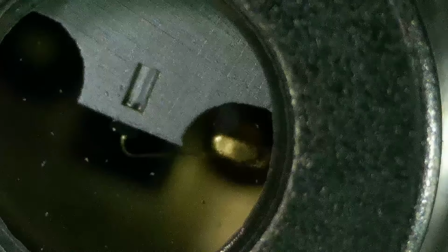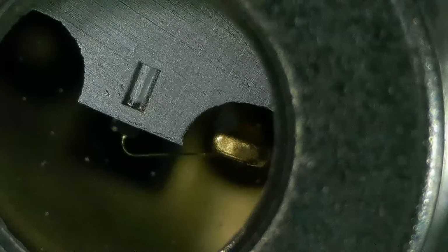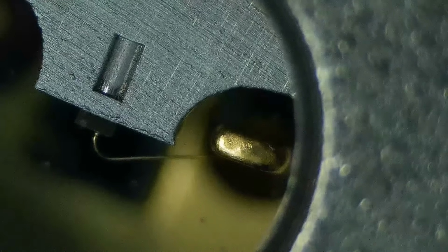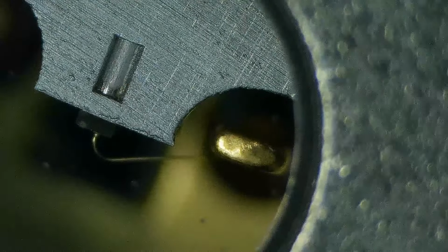Okay, so you can see the bonding wire. Let me see if I can get this thing back in position here. Oh, this is going to be really hard. Oh, I got it. Okay, so let's get the focus. Right in there is the laser cavity. Actually, you can go a lot closer than that too, but we need light. Once you get down to this level, you need a serious amount of light. There it is, right there. Okay, so now you've seen inside, and I have too.